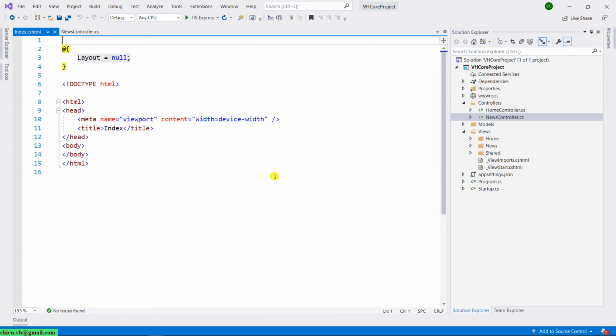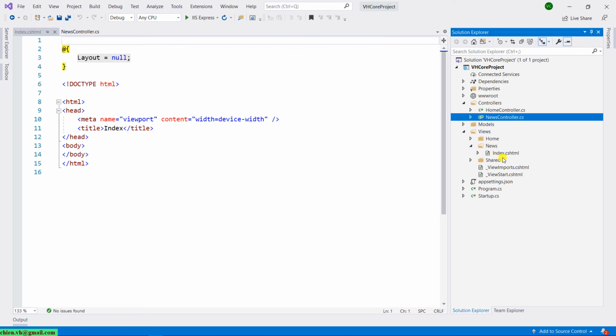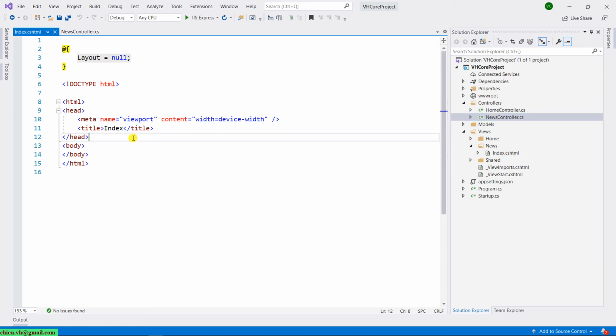After the creation is done, we have Index.cshtml. This extension indicates that this Index belongs to the Razor files. Okay, and then you take a look into the Views folder. We have a News folder. It has been created with the name News. And opening this folder, we have an Index.cshtml file. By default, it creates some layout at the top of the document, and this is some of the basic format of HTML.